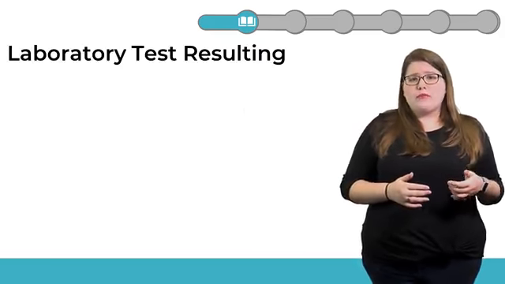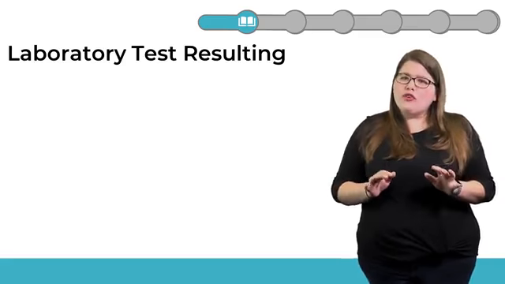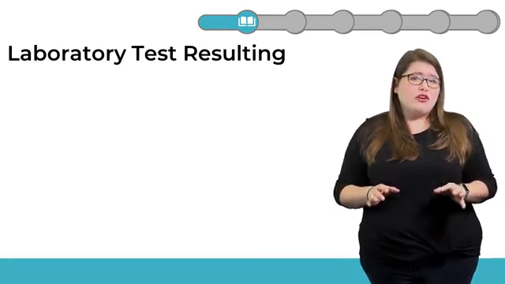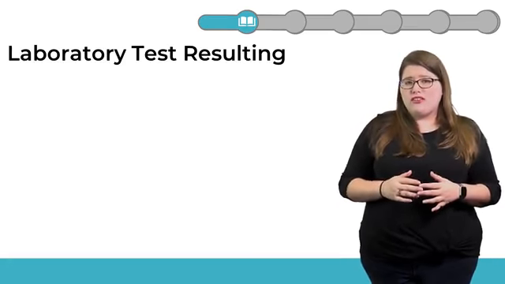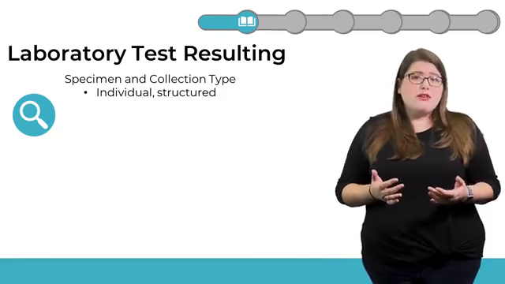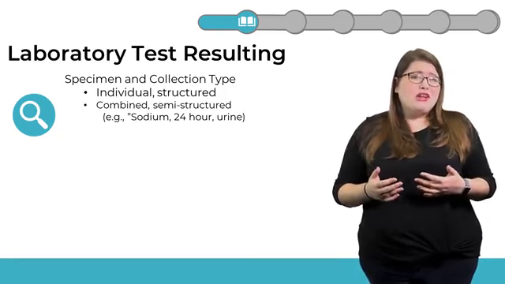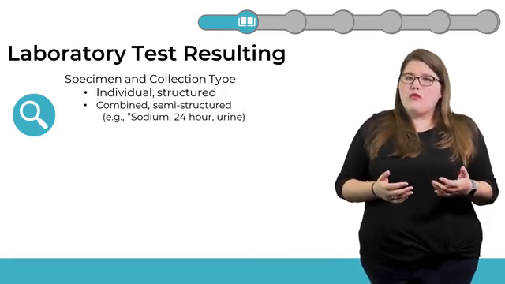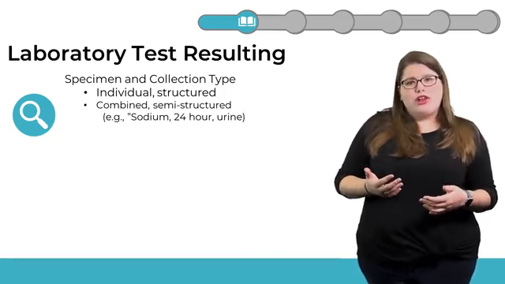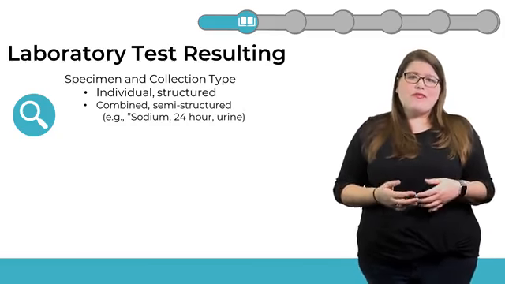The fourth and final step in the process is returning the test result from the LIMS to the medical record. However, only a few data elements are actually returned to the provider who ordered the test. The specimen and collection types may be returned as individual data elements, or they may be combined with the lab test name. For example, sodium 24-hour urine, or sodium serum.